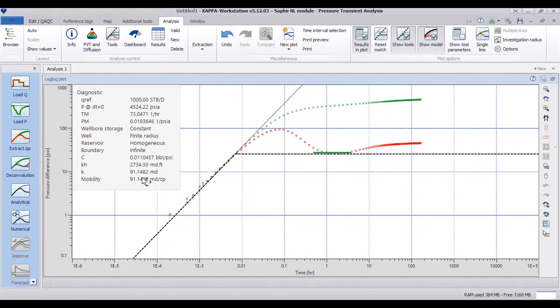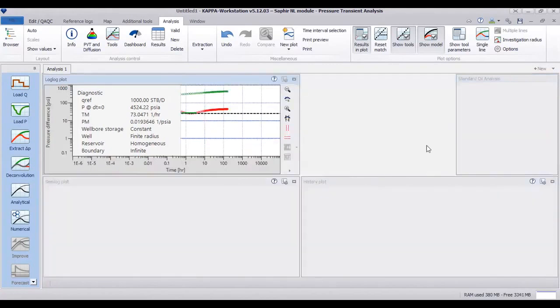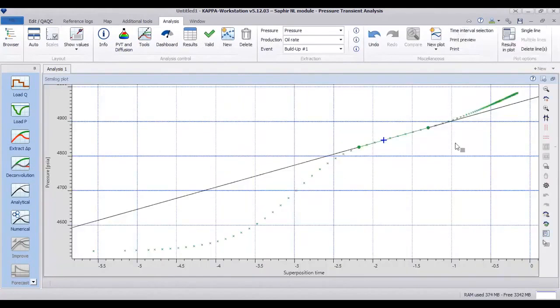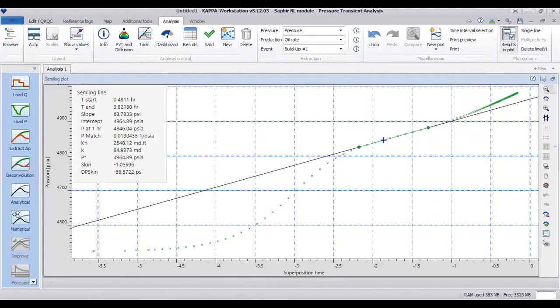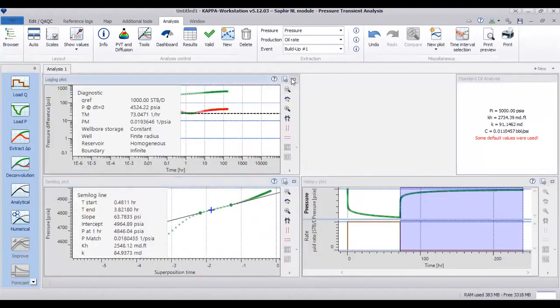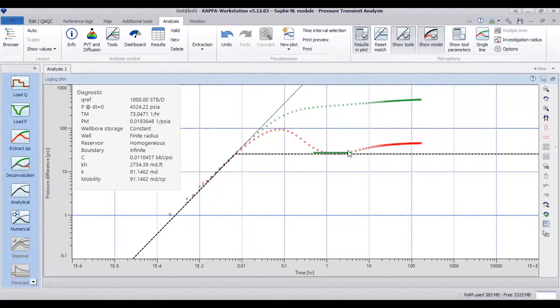You can see the permeability is 91, quite close to the permeability obtained from the Semilog plot analysis, 85, right? And our permeability from log-log plot analysis is 91. It's quite good, right? So we have completed our analysis for wellbore storage coefficient and permeability.